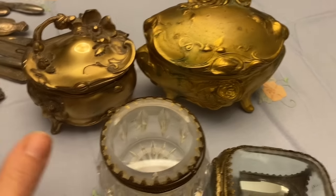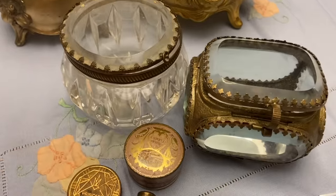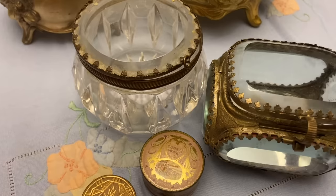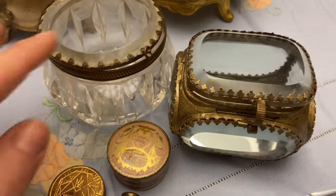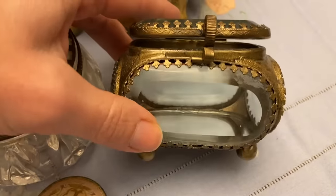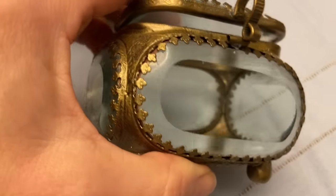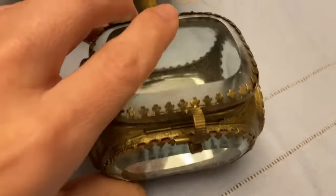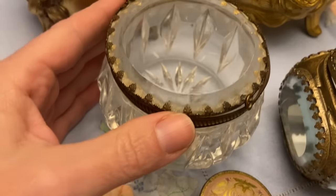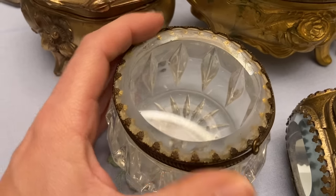I found the big one at an estate sale and I found this one at the thrift store. Then I have some glass ones — my very first one, which is probably from the 1800s, I actually used for a Pandora assemblage. These are ones I just keep out. This one was found on eBay and is most likely a reproduction because I didn't pay very much for it, but it still has that beautiful thick beveled mirrored glass with metal detail around it. This one was found at an estate sale this summer — it needs to be repaired a little but I just display them. It has a hinged lid.